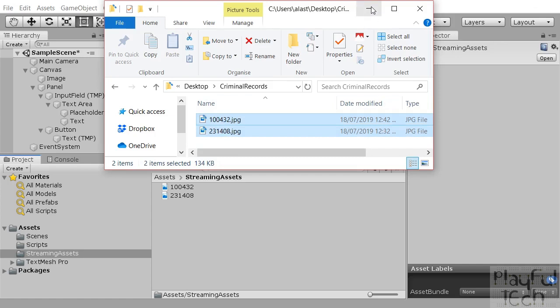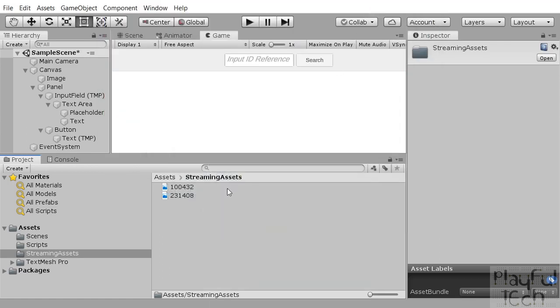It's important to note here that the file name, remember, is going to be what the players will have to type to bring up that image. So here I've got some kind of ID number. You can have 2 images with different file names if you want 2 different things. So if you want the player to be able to enter maybe a surname or a first name or a date of birth, whatever, that's fine. You just duplicate the file and give it all the names that you want to bring up that same image. And with that done, that's actually ready to test again.